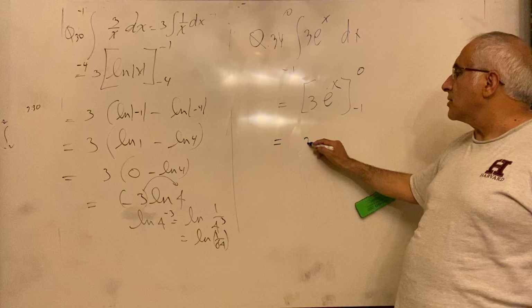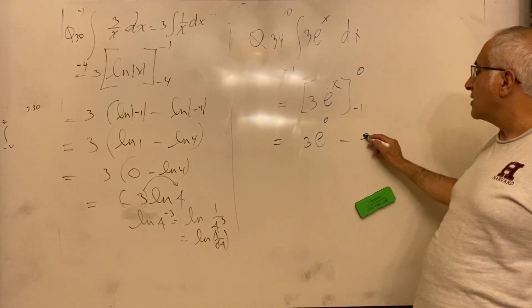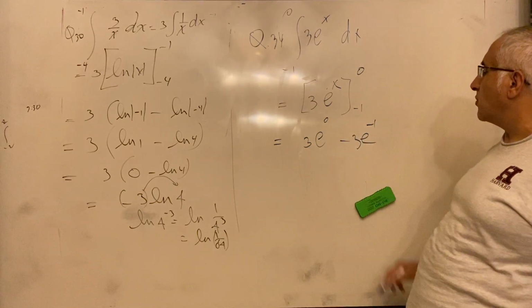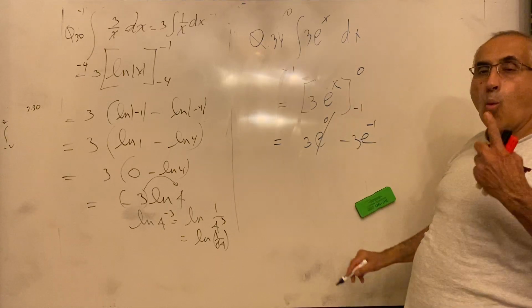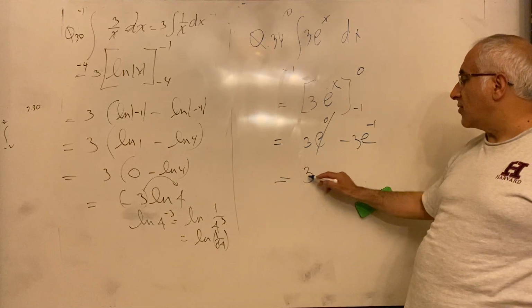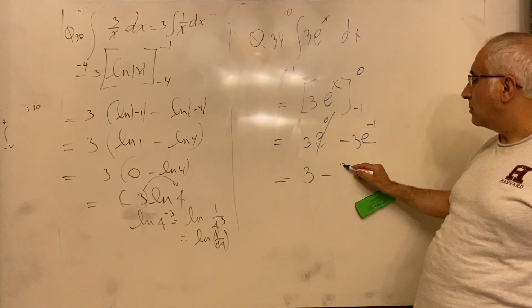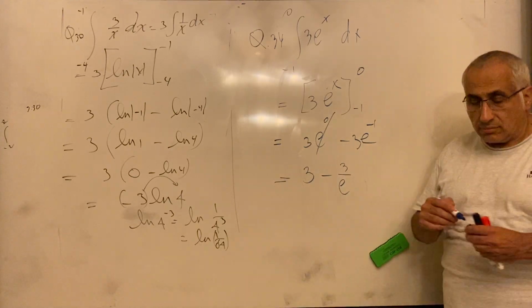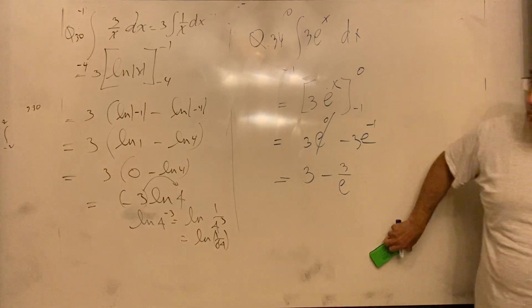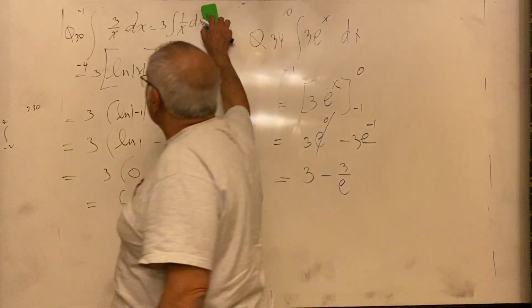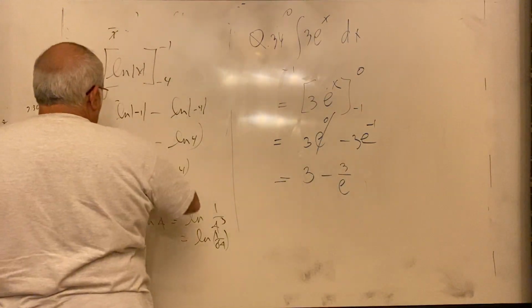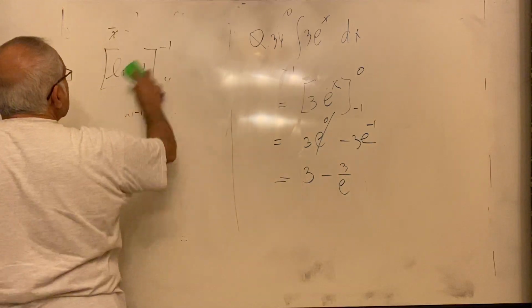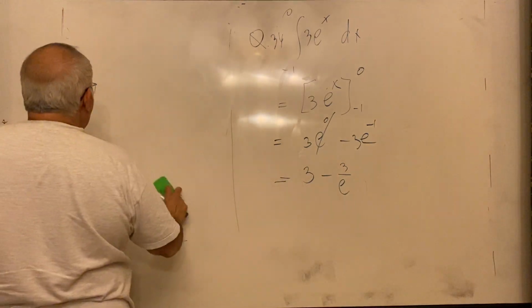So the integration of that is the same, from negative 1 to 0, and let's plug in the numbers. 3e to the power 0 minus 3e to the power minus 1. What is e power 0? 1, times 3. So 3 minus 3e to the power minus 1. If you wish, you can leave it like that, or you can use a calculator if you want. That's how much you can use integration to find the value of such an expression.